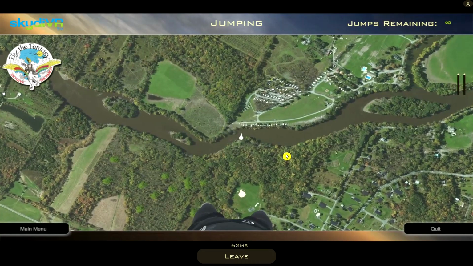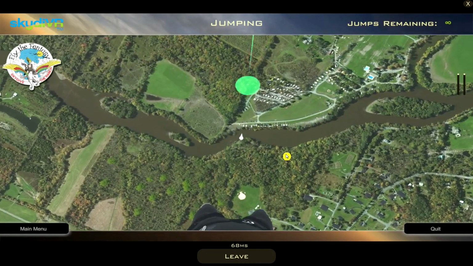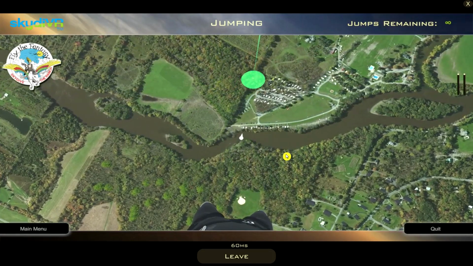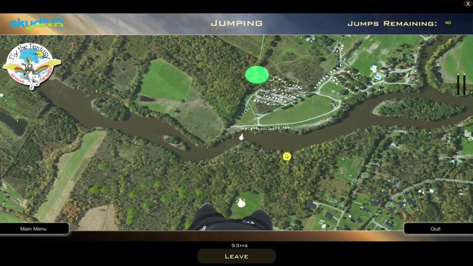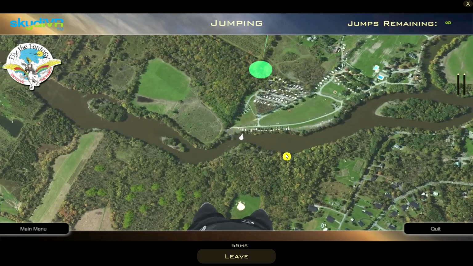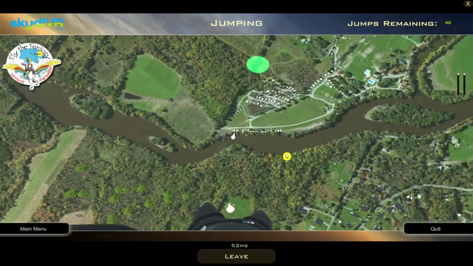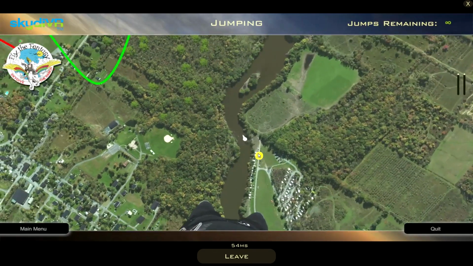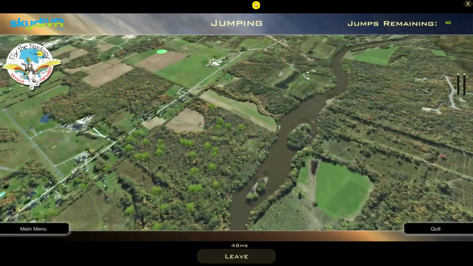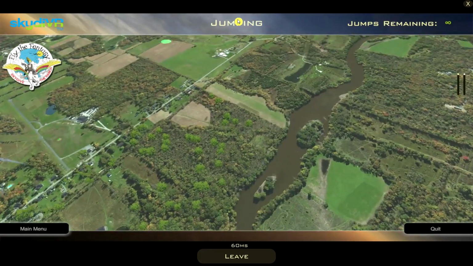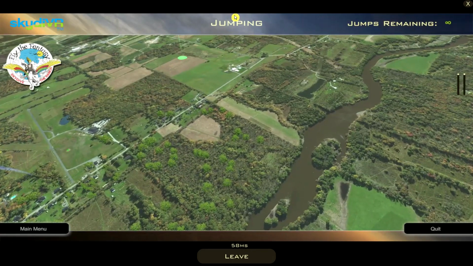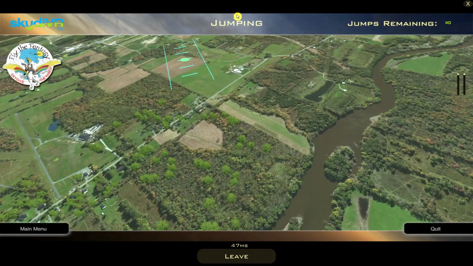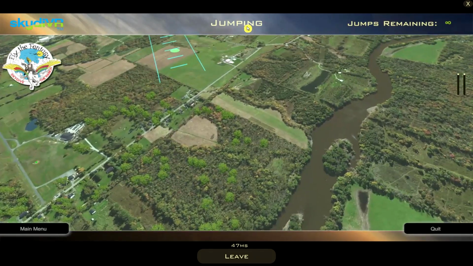To give you this perspective, there's also a tool that the instructor can bring up called a landing point, and it's a way that the student can use to assess the performance or the glide path of their parachute. To give you a perspective, I'm going to do a 180-degree turn now, and I'll show you where the assessed landing point is. And you can also use the theoretical runway approach to comprehend where that assessed landing point is.